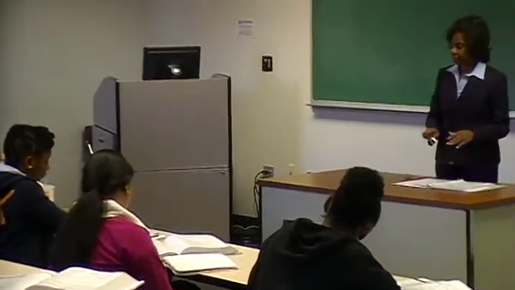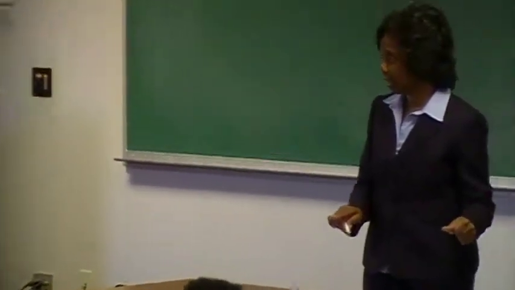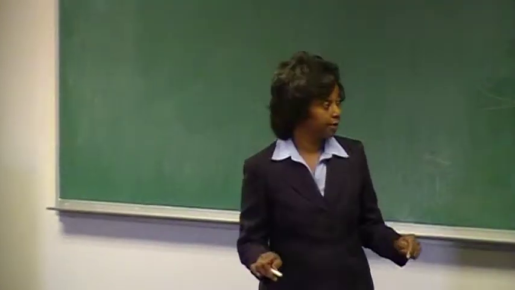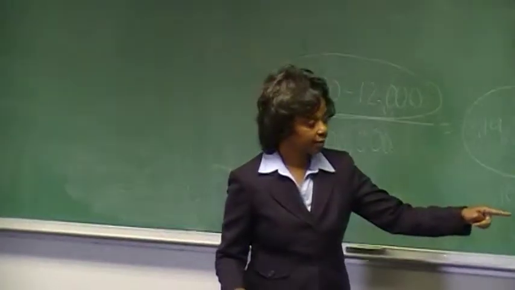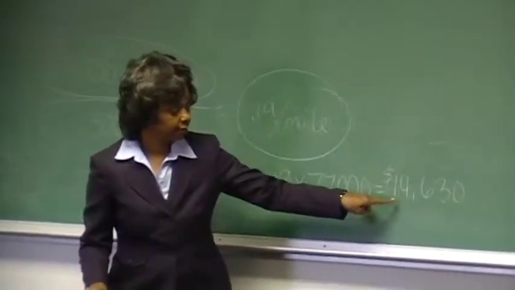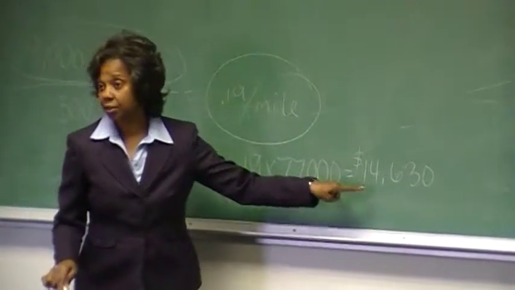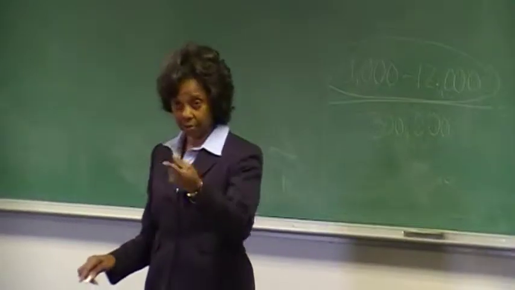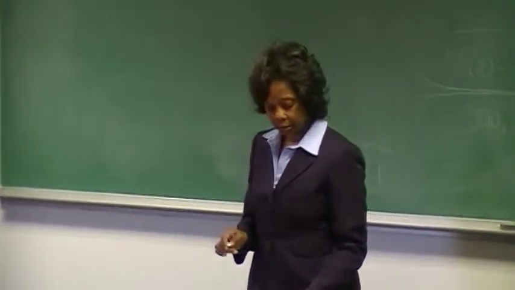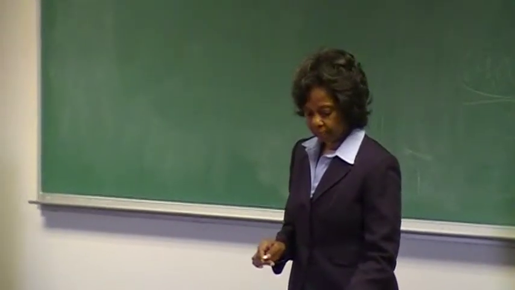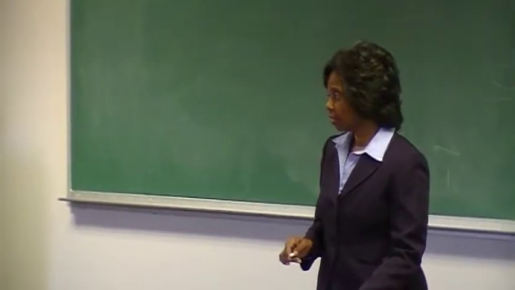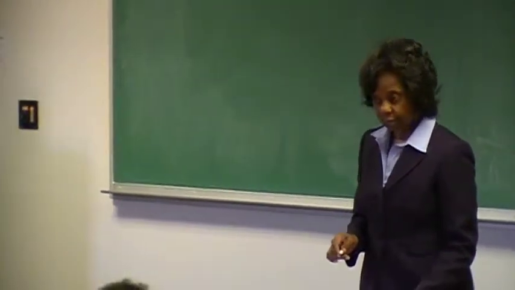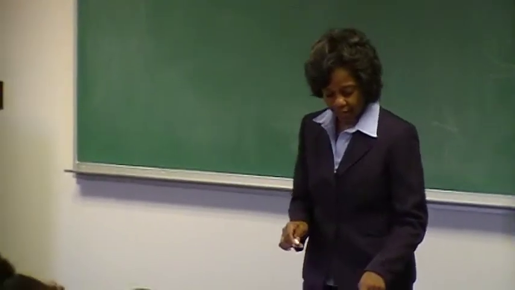So we're now looking at spreading the cost of these fixed assets out over the period that they're going to benefit. And what we have come up with is that this year, $14,630 of the cost would be depreciated. So there would be a debit to depreciation expense and a credit to accumulated depreciation. Any questions on that?